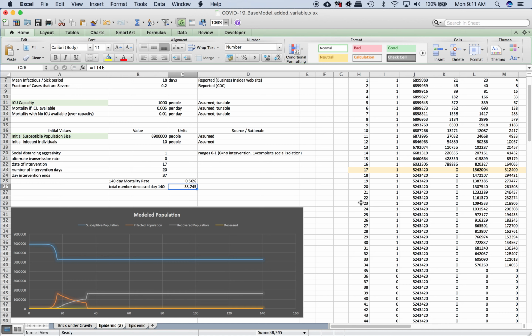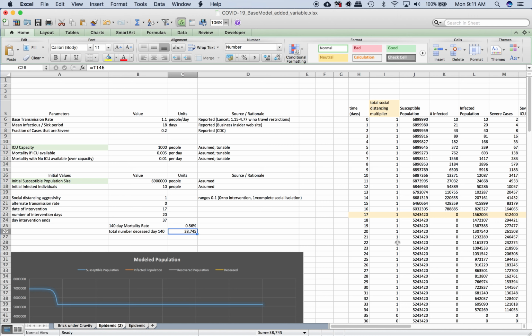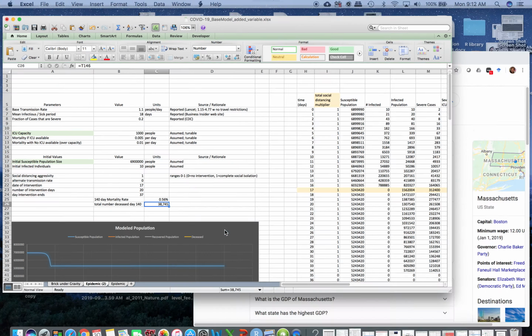So one thing that is often discussed is the economic impact of different policy choices. I wanted to show you what that might look like and how you would do some sort of calculation around that. This is going to be super simple. I'm just going to show you a basic way to do it, and you will add complexity to it. I just want to show you how you would enter that into the model.